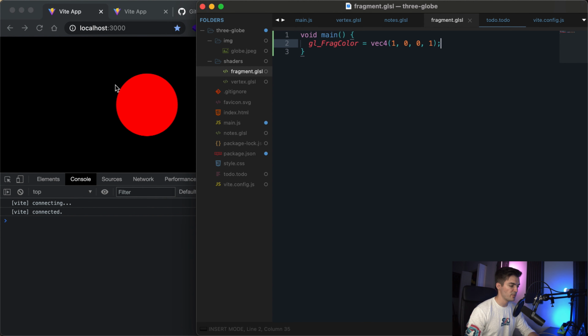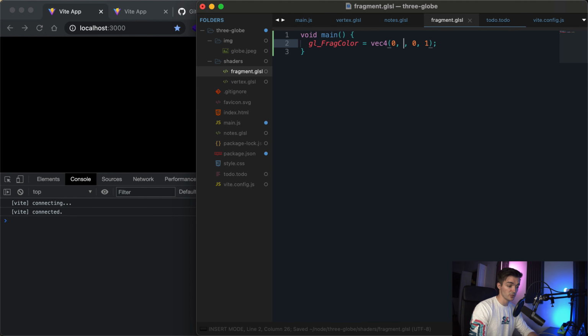So right now, every pixel we're looping through within our geometry right here is going to be red because we're setting it equal to an R value of 1, while everything else is equal to 0. We can easily change this by setting our R to 0, saving. It's going to make it black because 0, 0, 0 is equal to black. If we change the G value here, well, we're going to have a green shader instead. And we can mess around with all these colors by setting random values anywhere from 0 to 1.